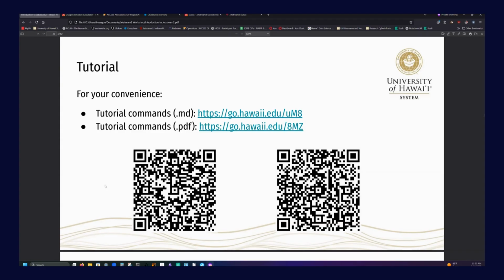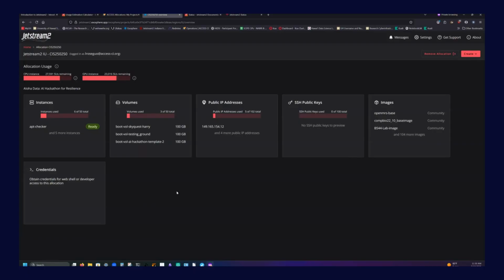So you can use these QR codes, or I'll just share these links in the chat as well. And for the moment, that's the last of the slides, and so we're just going to be going over here.